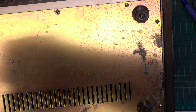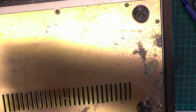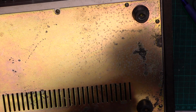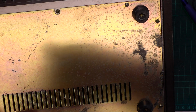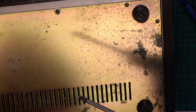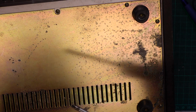Now I'm going to take the bottom off. What we are going to do is measure the parameters before. We often do a before and after when the customer sends sets in, so we don't want to send it back fixed worse. Oh, these vary, don't they? None of them are machine screws.